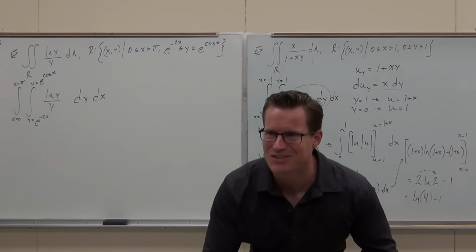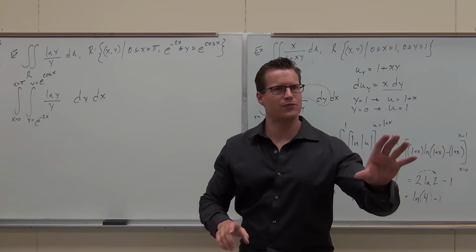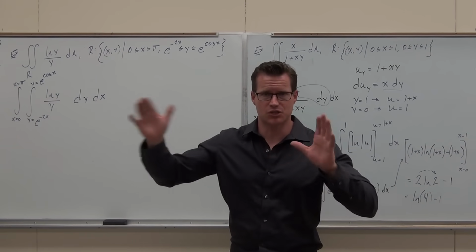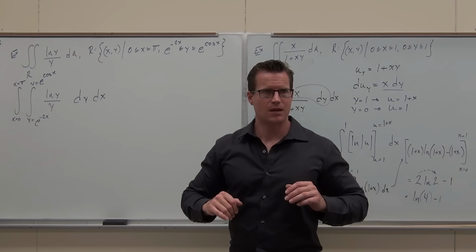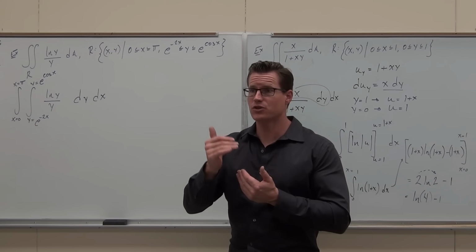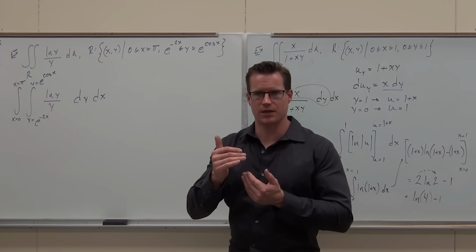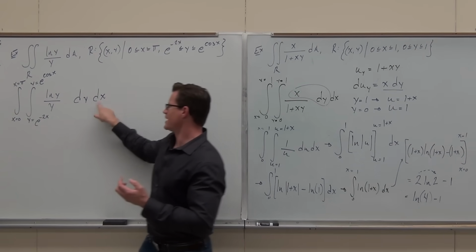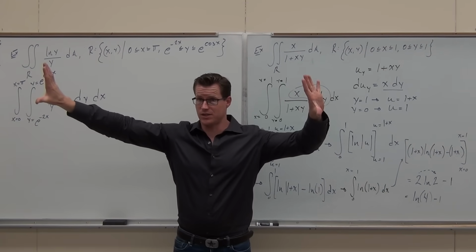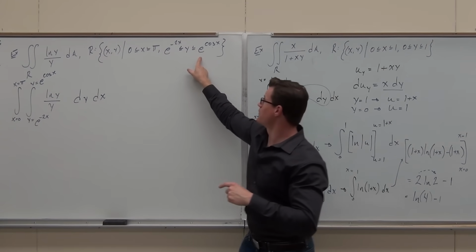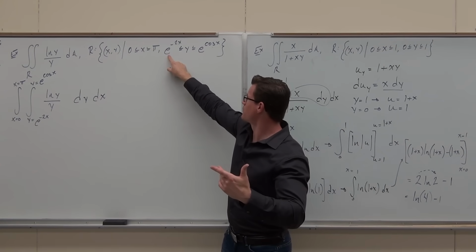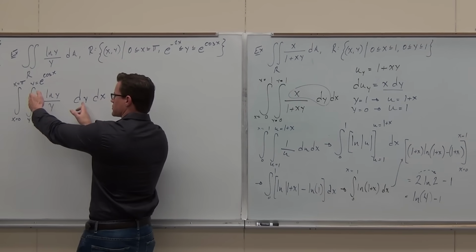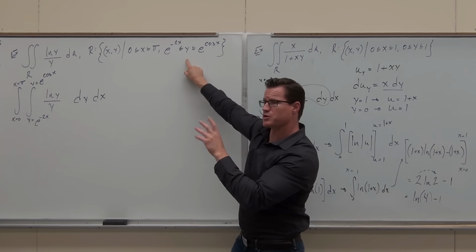But I don't believe that you fully get it sometimes, because I want to know if you understand the concept of if I give you a variable between constants, it's your last integral. Do you get that idea? If I give you a variable that's bound between a function, that's your first integral. So if I look at this and go, hey, x is between constants, put it last. Put it on the outside integral. Y is between two functions, that's great. It gives you the lower function. It gives you the upper function. Make that your first integral with respect to whatever variable is bound between functions.